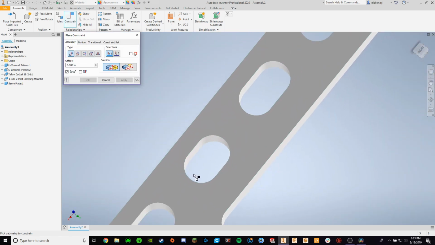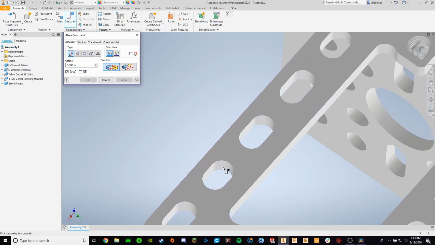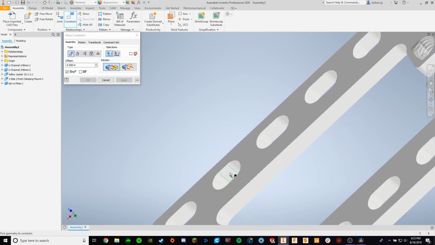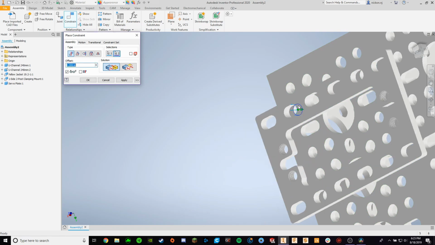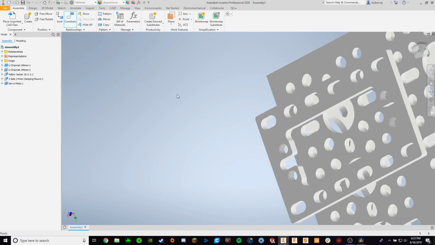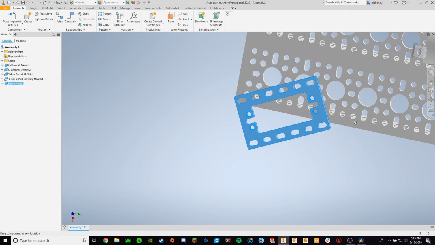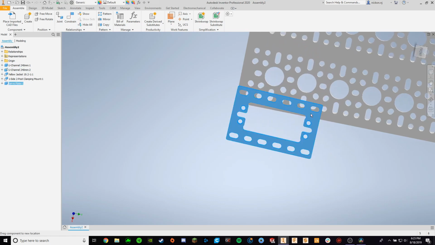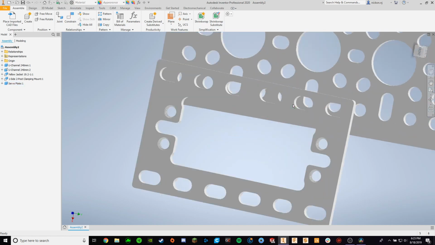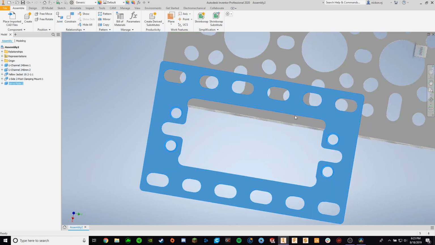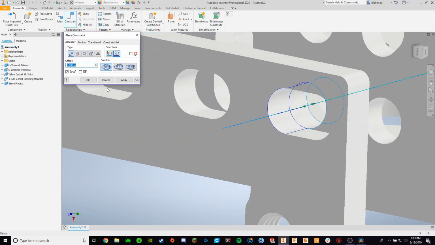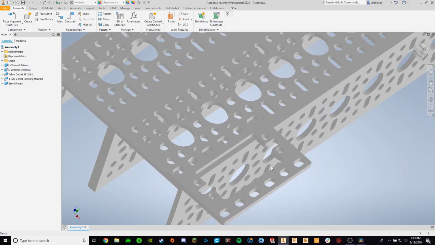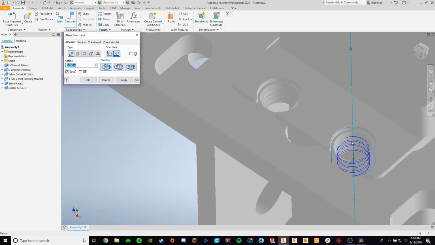Even these sort of ovular, elliptical cutouts still have axes you can constrain. This one's got two. You can do one here and one here. And you want to be really mindful of that when you're doing a constraint like this. That gets pretty important. Make sure you select the right one. I often just turn it and line it up. Let's see, some of these don't line up at all. What is that? I think we probably can do this though. Yeah, that works, nice. Cool, cool. All right, that's done. These two constrain, gonna do it like that.